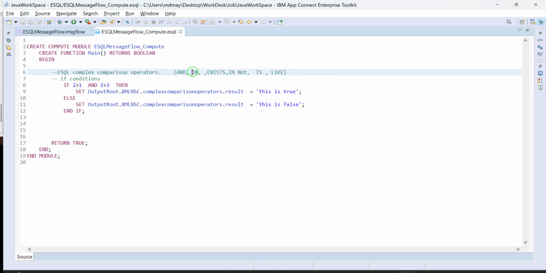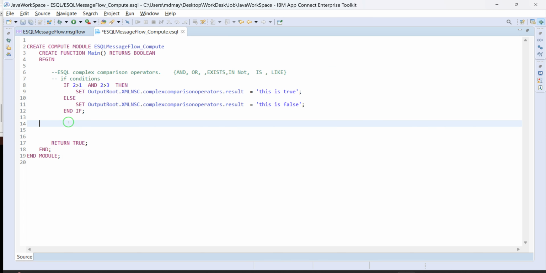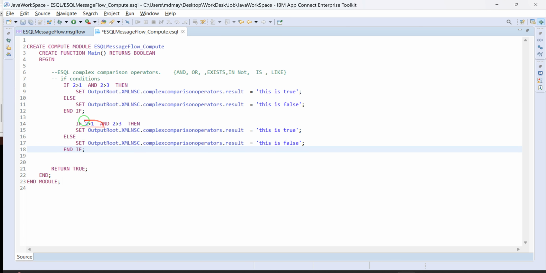Let's also write the OR condition. We're gonna write another independent condition right here. This time we're gonna write the same thing, but with the OR condition. What this will do is, either of those is true.